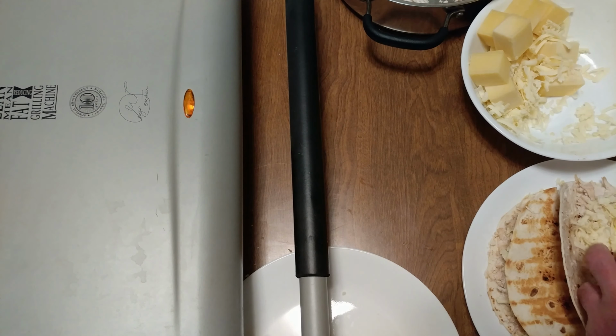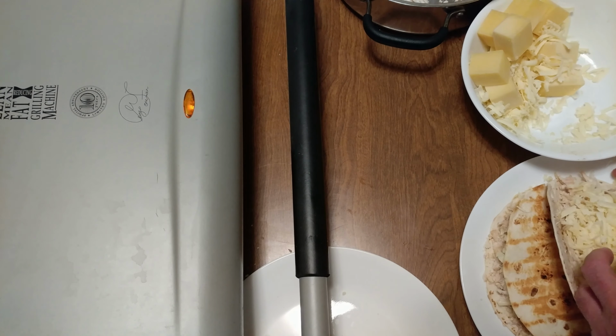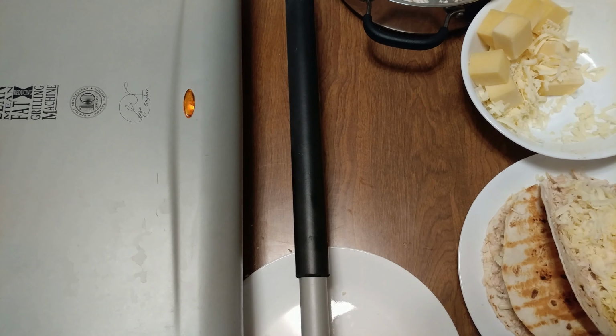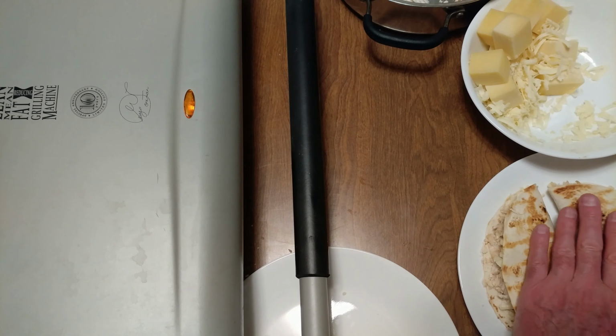This was two or three blocks, I forget. I made other things with this, so it doesn't really matter. I guess yesterday, the day before, I'm in a cheese mode. Maybe my body is craving calcium or cheese or fat.